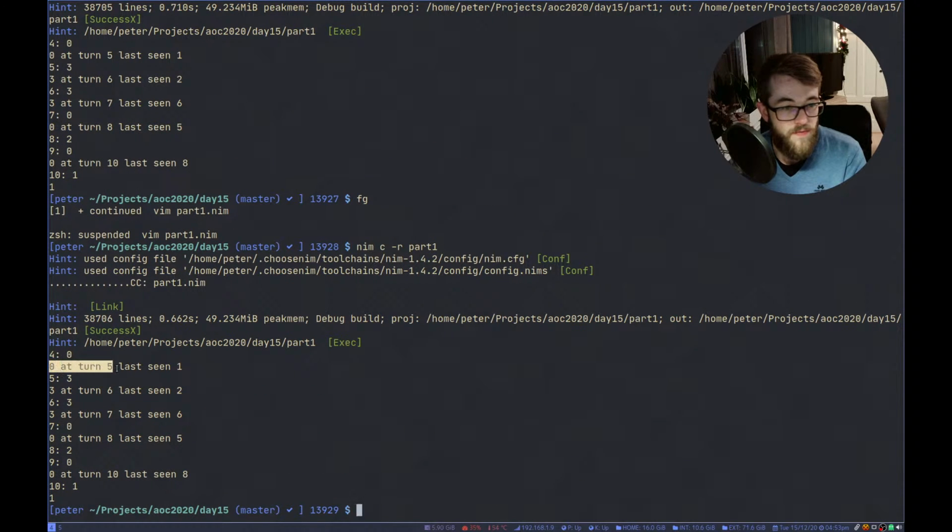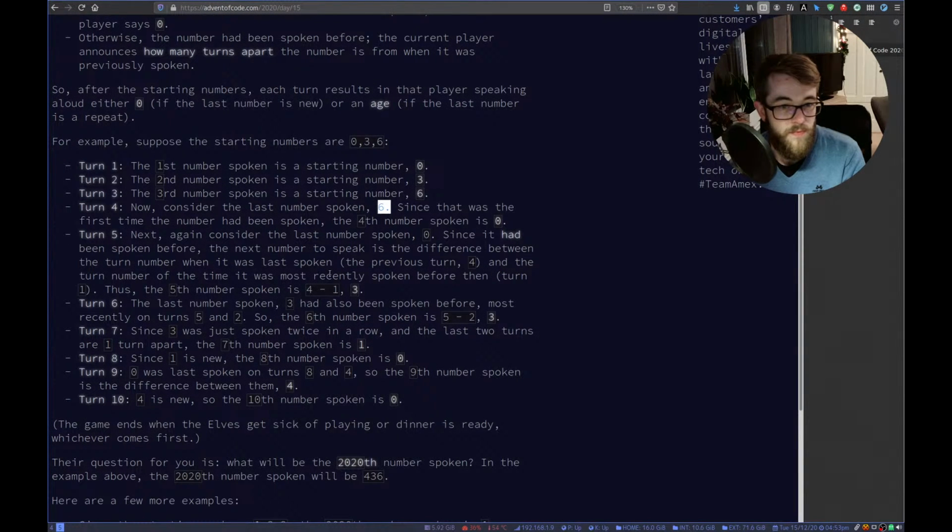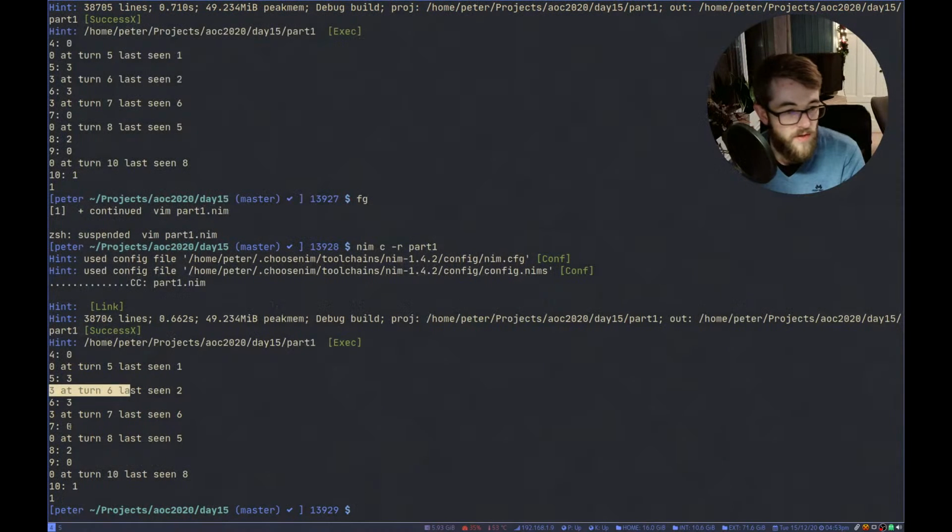0 at turn 5, last seen at position 1, so that's 3. 3 at turn 6, last seen 2. Yeah, 3, 3. 1 for turn 7. I think that's wrong. We find a 3 at turn 7, which shouldn't be last seen 6. It should be last seen 5.